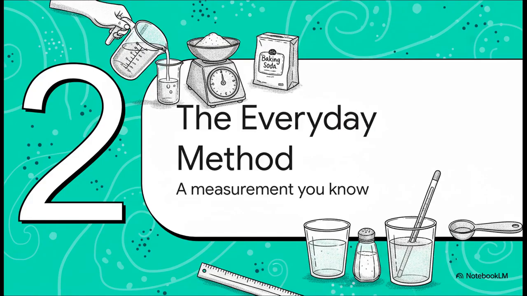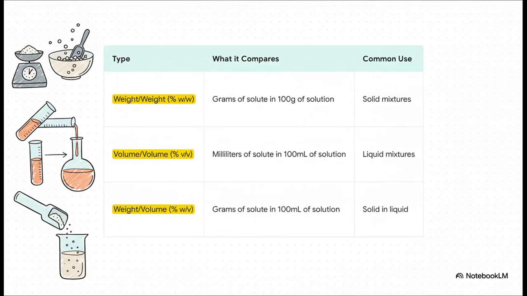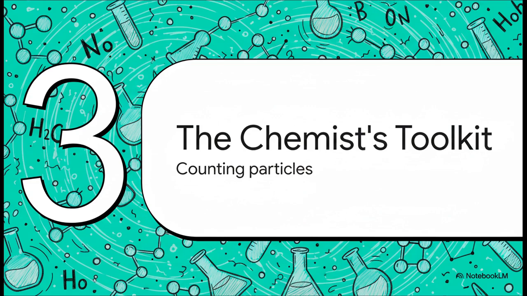All right, now let's move on to a way of measuring concentration that I guarantee you've seen a million times, whether you realized it or not. We see percentages on labels all the time, right? But what's interesting is that the word percent can actually mean a few different things in chemistry. As you can see here, it can be a comparison of weight to weight, volume to volume, or even a mix of the two. It all just depends on what kind of stuff you're mixing together. So percentages are awesome for everyday stuff, but in the world of professional chemistry, you need way more precision. And that's where we open up the real chemist's toolbox.